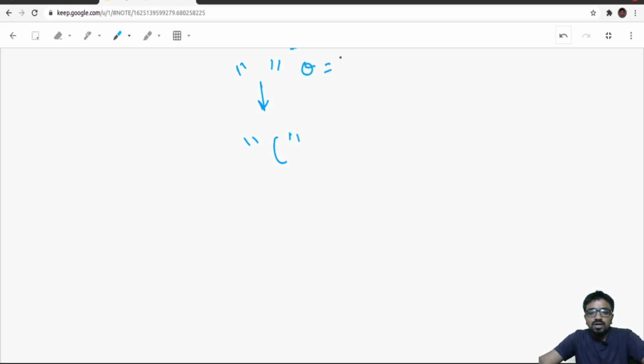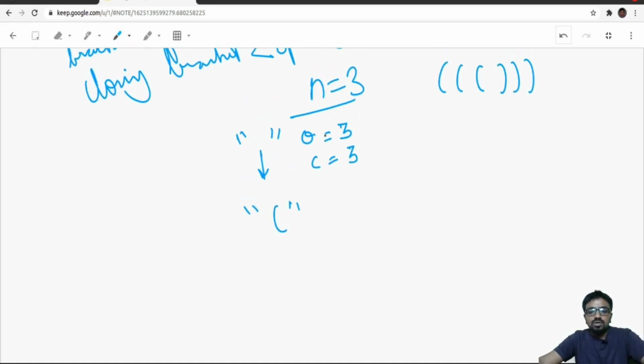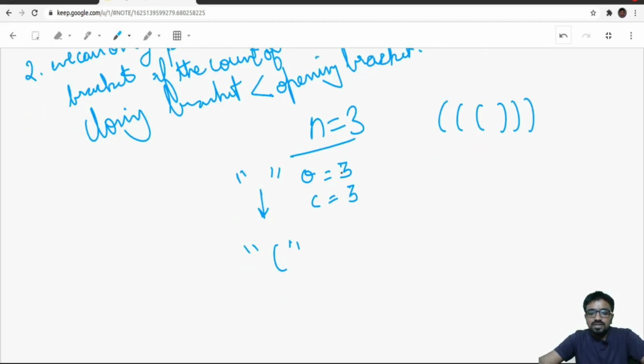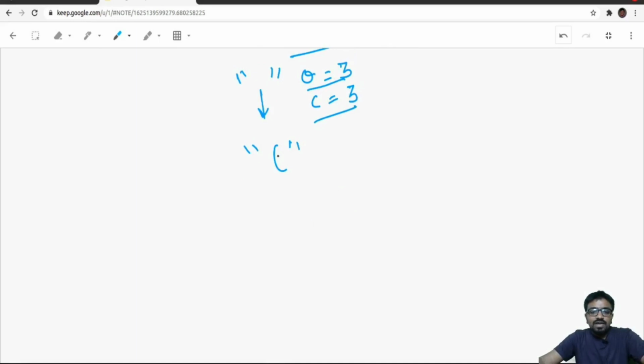Till now the opening count is 3 and the closing count is also 3. That means we have 3 opening brackets that we can use, and 3 closing brackets that we can use. Now don't get confused with the count in the string, because the second point discusses the count of brackets in the string, and this is the count that we are left with. Now when we have added one opening bracket, the count that is remaining for opening brackets is 2, for closing it's still 3.